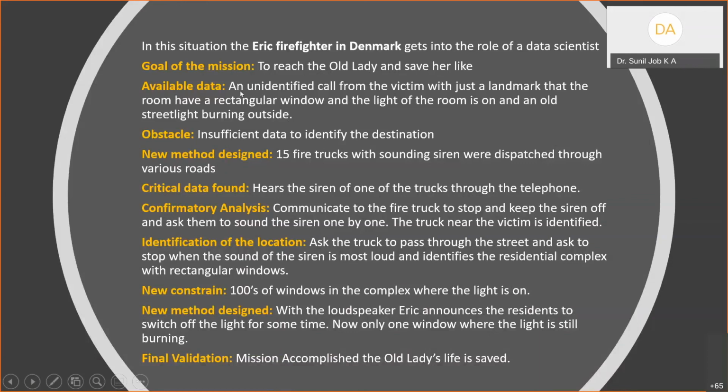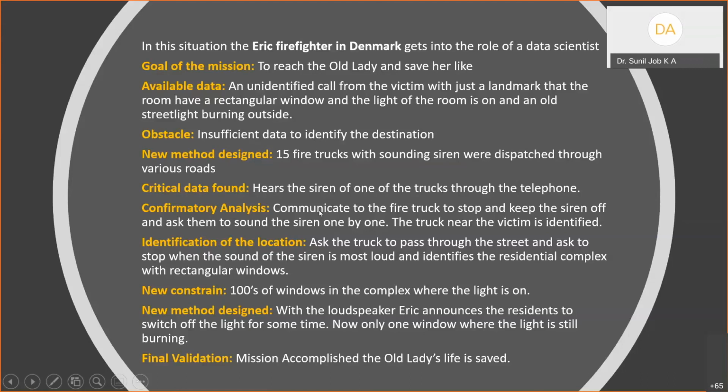The data available: an unidentified call from the victim, who gave just a landmark, that the room has a rectangular window and the light of the room is on and the old street burning outside. The obstacle: insufficient data to identify the destination. The new method design: 15 fire trucks with sounding sirens were dispatched through the various routes. Critical data found: he hears the siren of one of the trucks through the telephone.